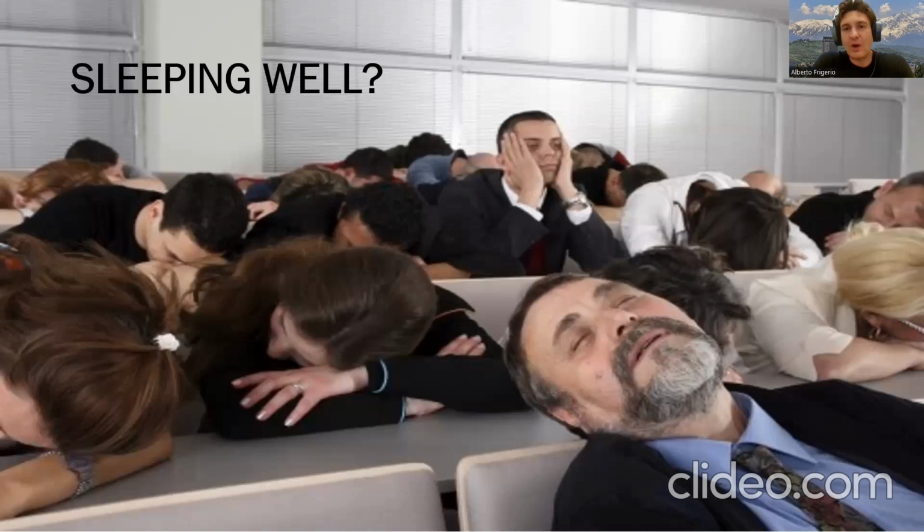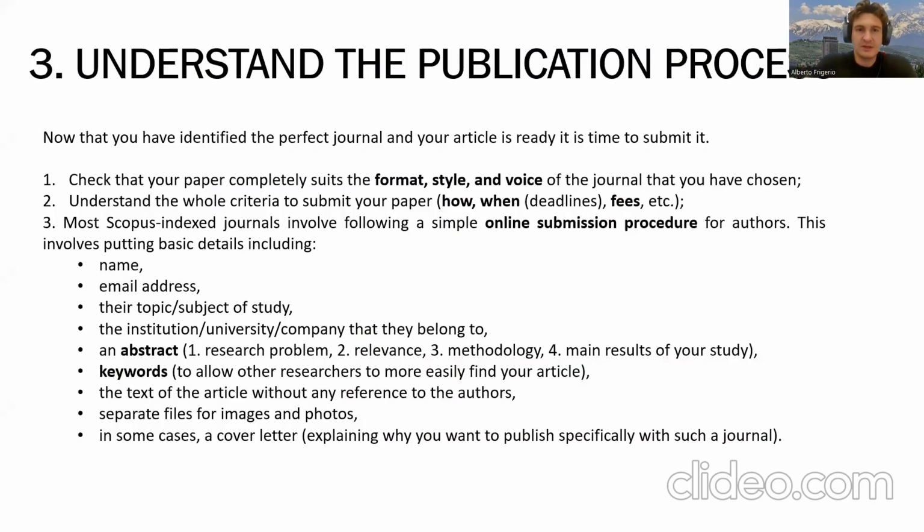what is happening once you send an article to get published. So, first of all, let's assume that you are in a situation where you identify the proper journal, you have the article ready, and then you want to proceed by publishing it. And so you send it to the journal. Before doing that, it's important that you check that your article suits well with the format, style, and voice of the journal you have chosen.